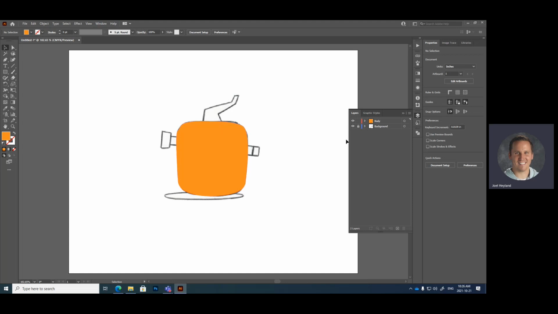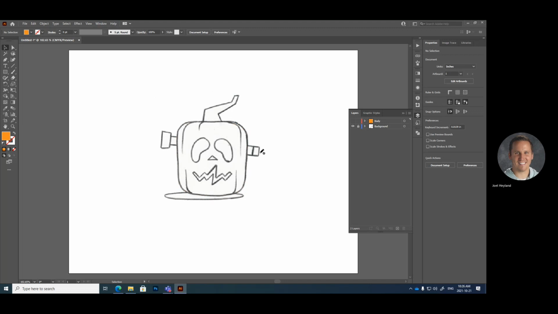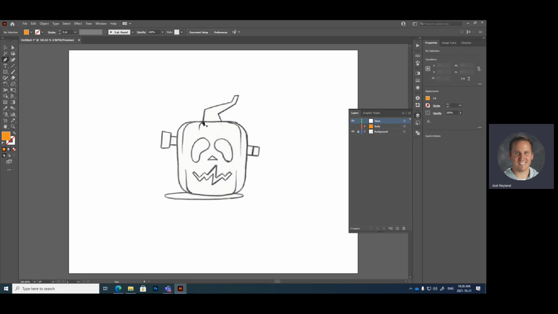Now I can't see the tracing underneath, because this is on top. So I'm just going to temporarily hide it, and I'm going to make a new layer, and let's do the stem next, the top part here. Same thing, I'm going to grab my pen tool. Now instead of making curves, I don't need to click and hold down. I just click on the corners that I want to drop these little anchor points. Click, click.